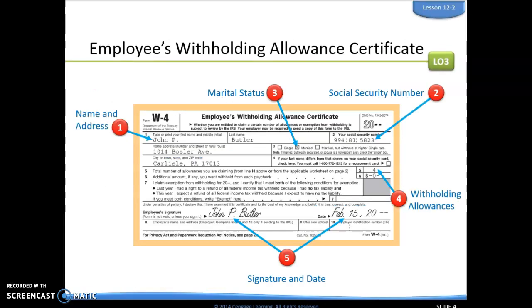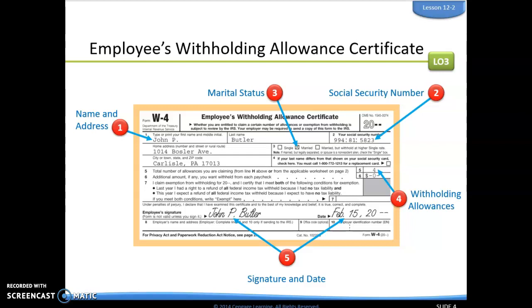Again, the Employee's Withholding Allowance Certificate, this is the old Form W-4 that was around for years and years. With the new tax laws that went into effect in 2019, the IRS, the Internal Revenue Service, came up with a new employee withholding certificate starting in 2020. So each employee is required to complete a Form W-4. Those of us who had completed one prior to 2020, our old ones are still in effect.